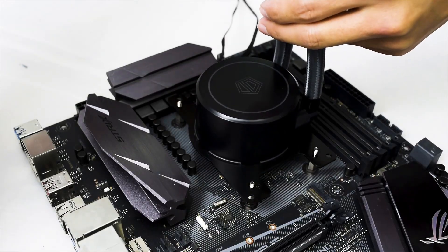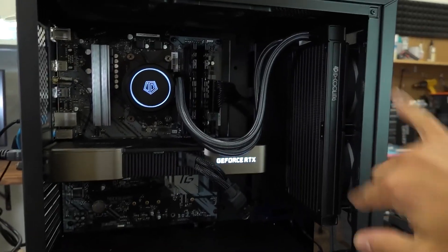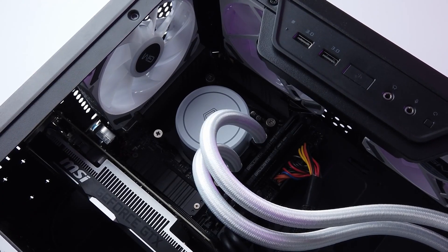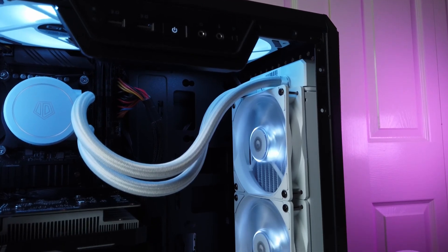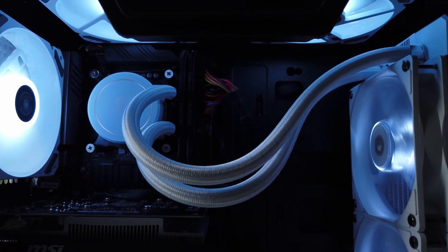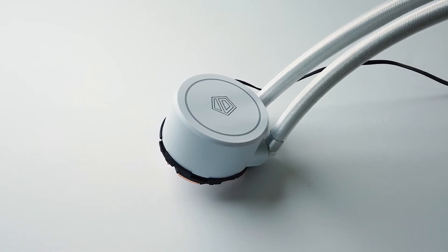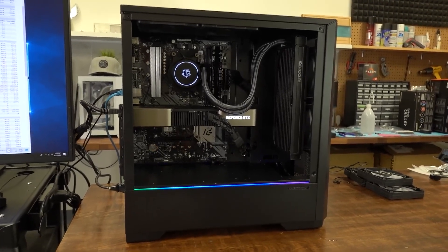As the name implies, this AIO tries to give you the most performance per dollar spent. It keeps prices low without skimping too much on features. The anti-leak tech is supposed to keep the liquid at a good pressure, so you don't need to stress as much about leaks over time. It's not foolproof, but if you're new to AIOs and worried about leaks, this feature may well appeal. For the money, this cooler can handle most CPUs just fine. Don't expect it to handle a souped-up i9, though — those big boys need some serious cooling chops. But everything below that will stay nice and chill, even overclocked.